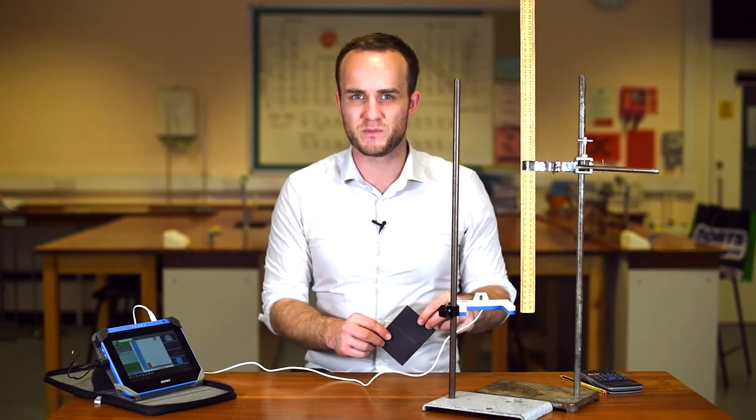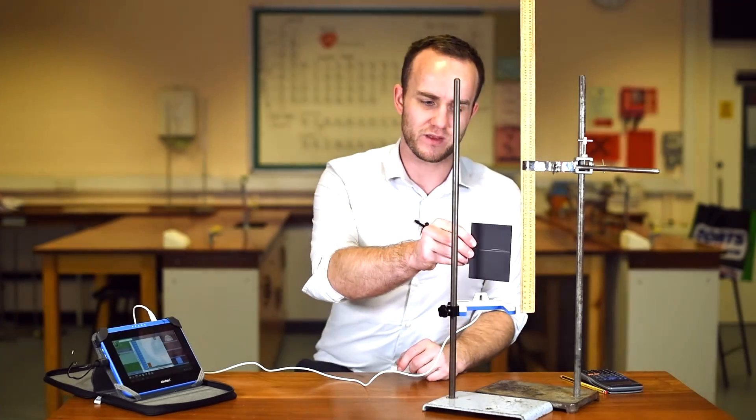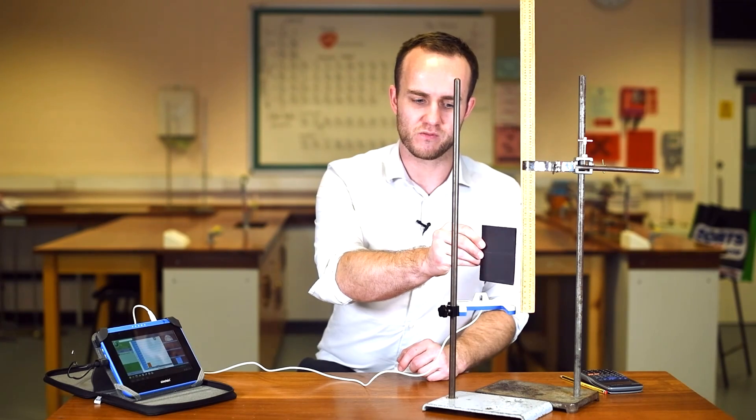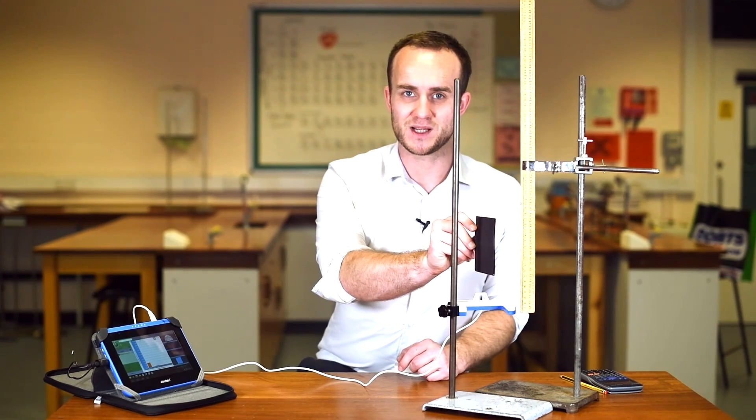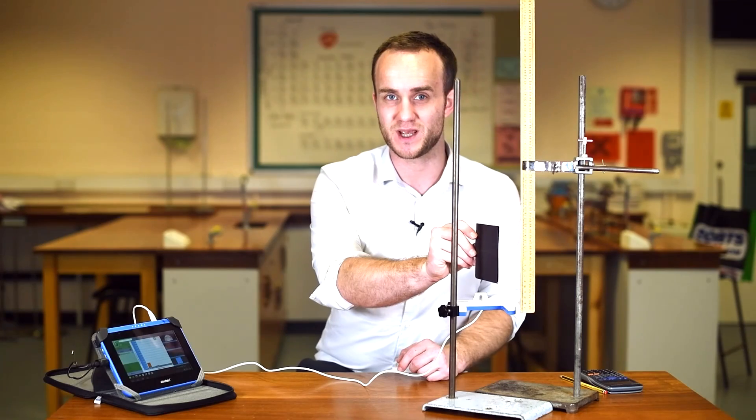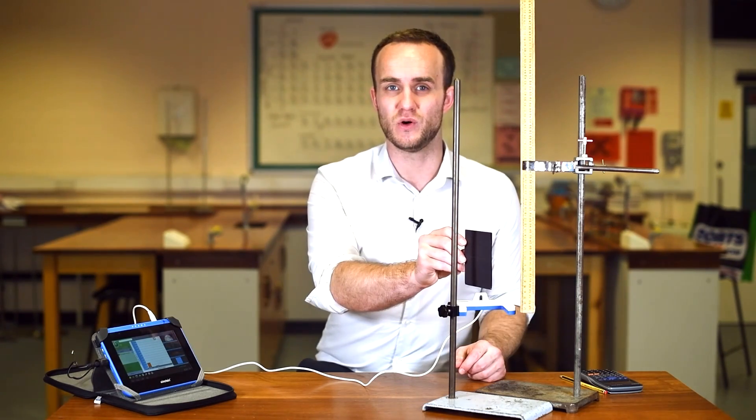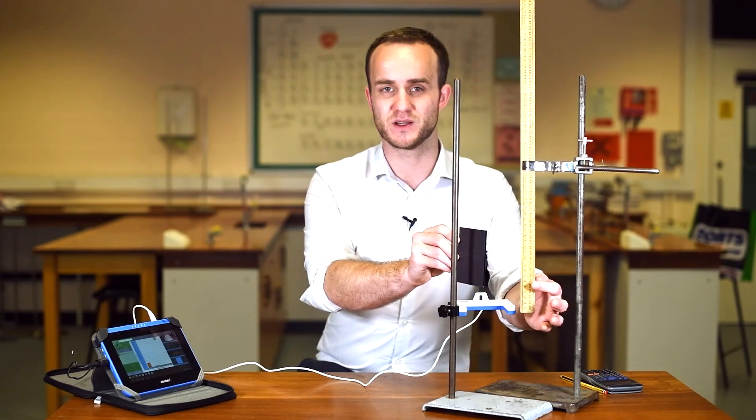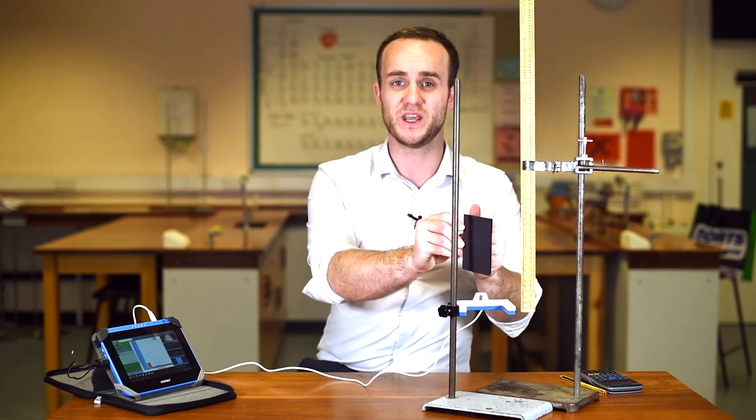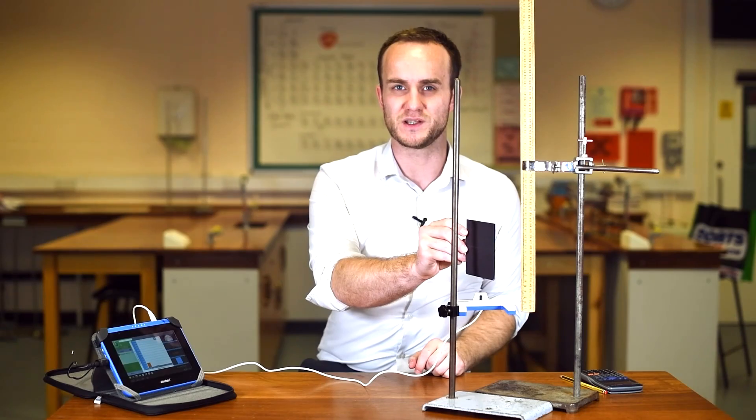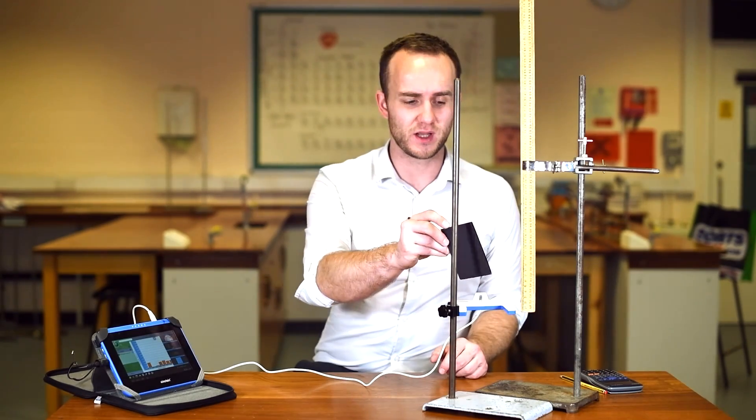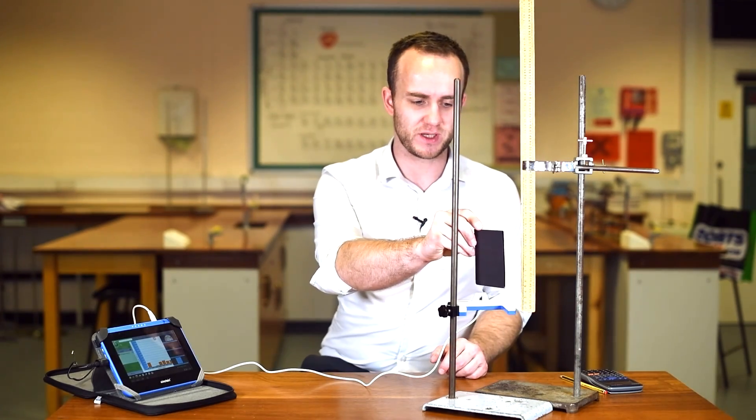So I'm going to line up the midpoint of my card that I've measured with the 10 centimeter mark on the ruler. Now there is going to be some parallax error here. How can I be exactly sure that I'm at 10 centimeters? Well if you want to be super accurate you could get a set square or a triangular piece of paper and you could attach that to the ruler which extends over here and so you can be sure that you've actually got the right height. But for now I'm just going to line this up and see what our first speed is.